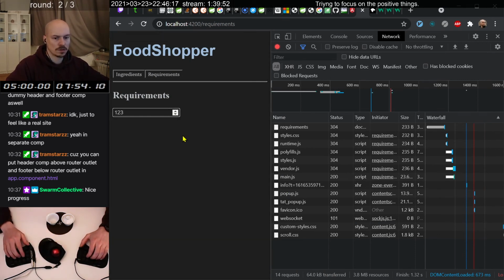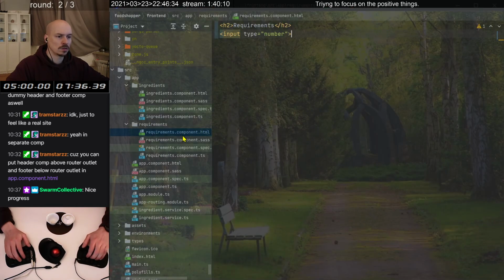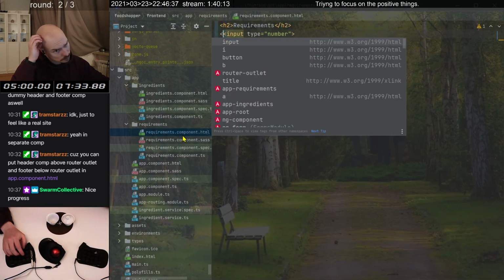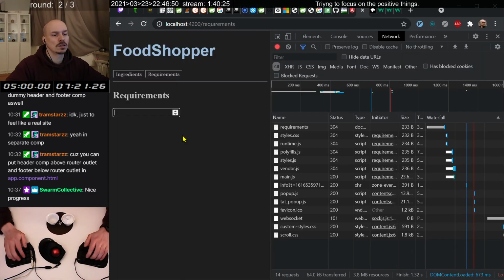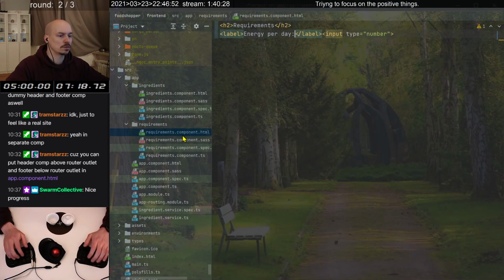It takes numbers, right? Okay, and then I'll have $10,000. And I want a label, energy per day. How does it look? Cool. I like that.